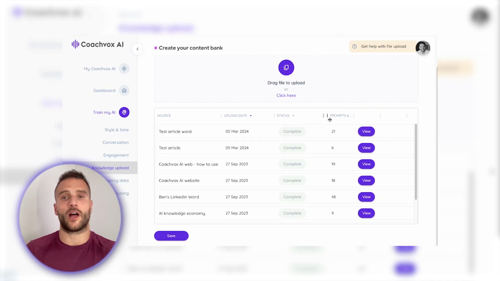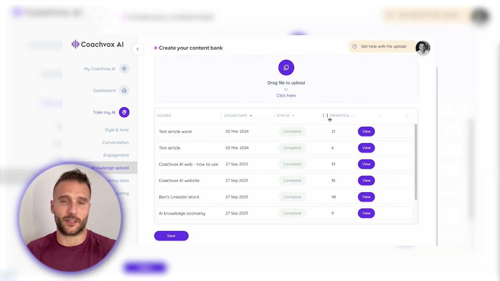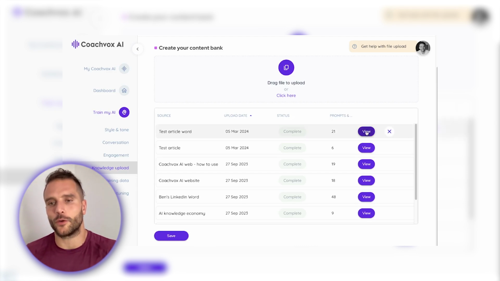Of course, in general, a longer document is likely to have more prompts and completions, but there are lots of variables there. Sometimes the same document in a PDF form might produce fewer prompts and completions than it would as a Word document. This is neither better nor worse, but we don't actually recommend that you upload the same document twice because you'll get duplicate prompt and completion data. And if you think about how we're using that database, that might actually confuse the AI when we're retrieving that data.